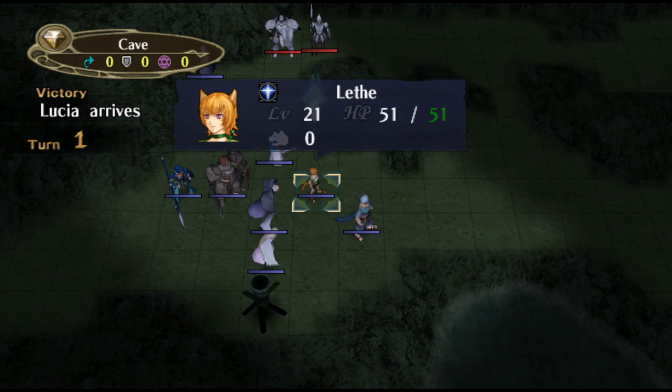So yeah, the cat gauge is really bad. Lathe's damage output is bad. She can't counterattack at 2 range, of course, all that stuff.